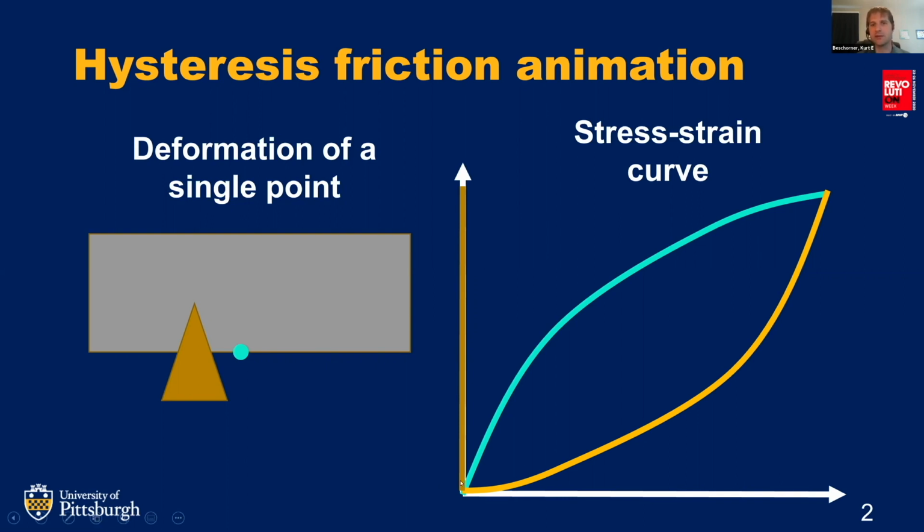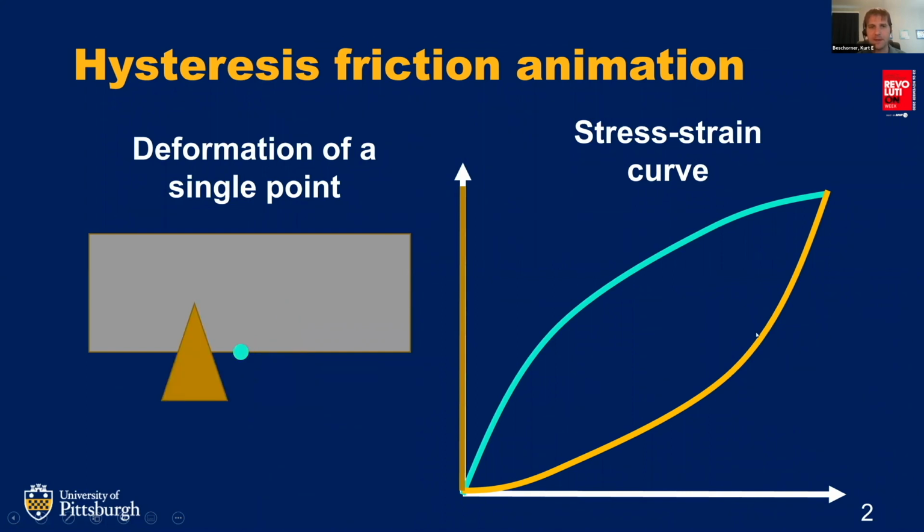This is shown on the graph on the right. This light blue line shows the force that's required to push in the tread, and then this gold line shows the force that's returned as the shoe relaxes. We're going to watch what happens to a single piece of shoe material as this floor peak, or we can think of it as a needle, drags by. On the front end of this mountain, we're going to see it follow this light blue curve, and on the back end, it's going to follow the gold curve.